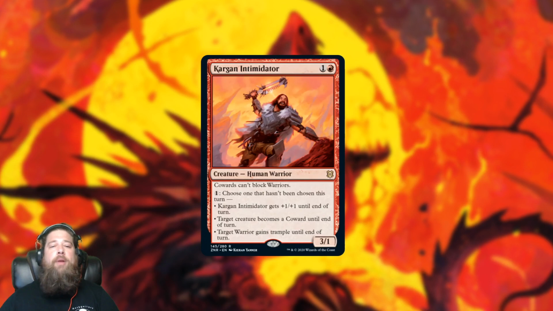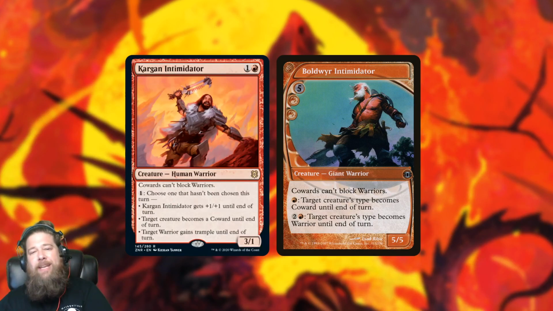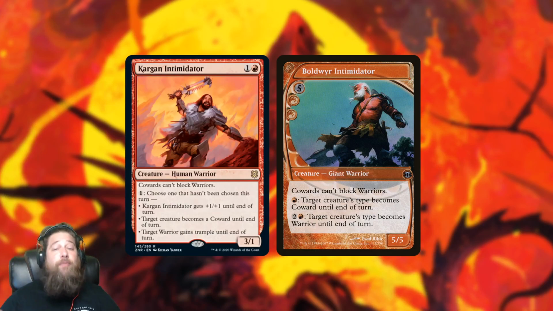So essentially for 1 mana, you can pump it, you can give it evasion, or you can make one of your opponent's creatures not block by turning it into a coward. So Cargon Intimidator, when you read this, it reads kind of like a meme because of the cowards can't block warriors text. Like Jhoira's Intimidator, way back in Future Sight, was the first time we saw this meme-ish text. It has been kind of like a running joke in the community, but this card is definitely not a meme.